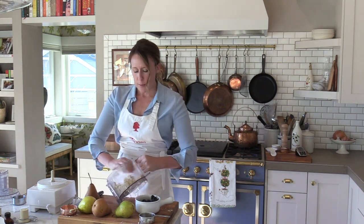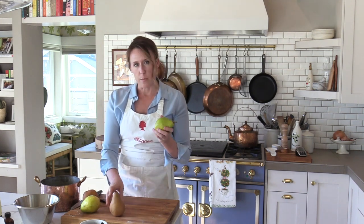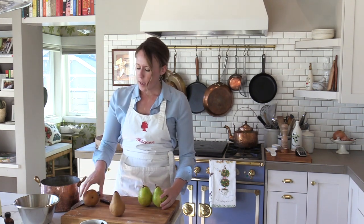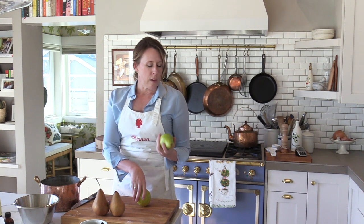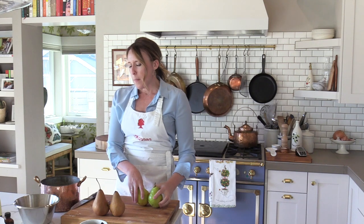So let's do that. All right, so you just need 2 pears, and it really is up to you what pear you want to enjoy. We have Bosque pears, we have Bartlett pears here. All right, and it doesn't matter. These two are pretty firm enough, but I honestly love pears because they're not super tough, and they have a subtle sweet flavor. I equate pears with holidays in the winter. Apples for me in fall, this is a winter fruit for me. And that's why I really like the pairing of blackberries and pears.